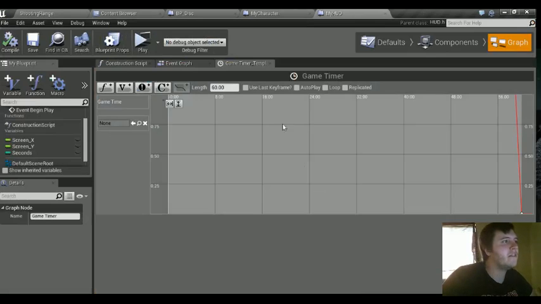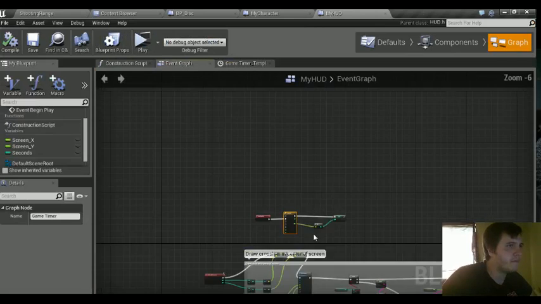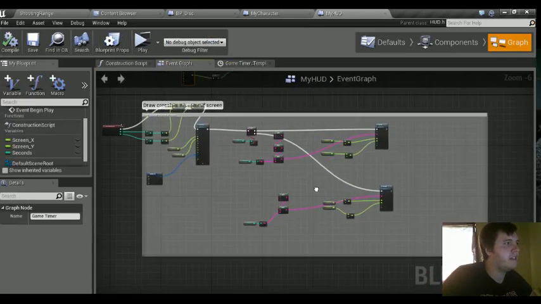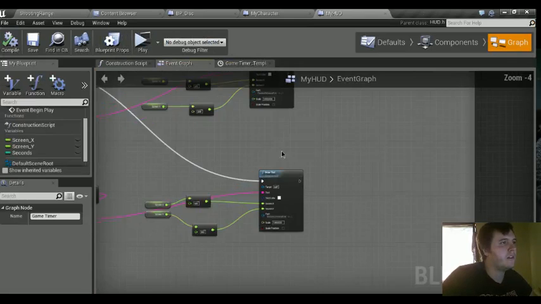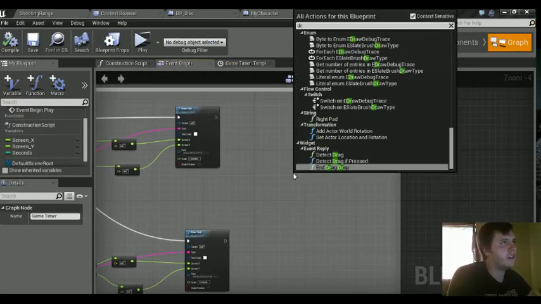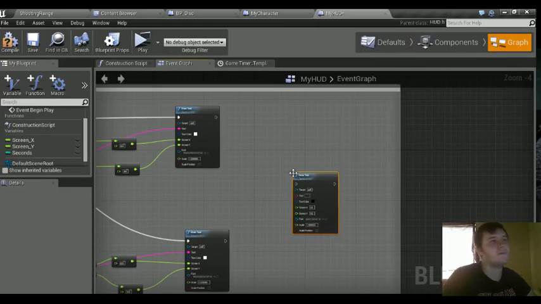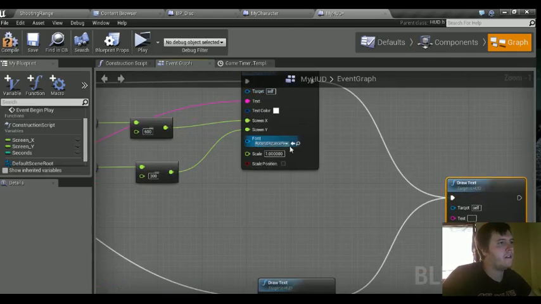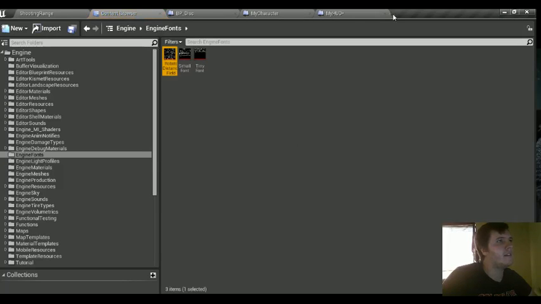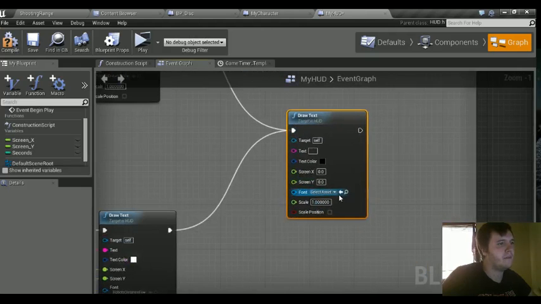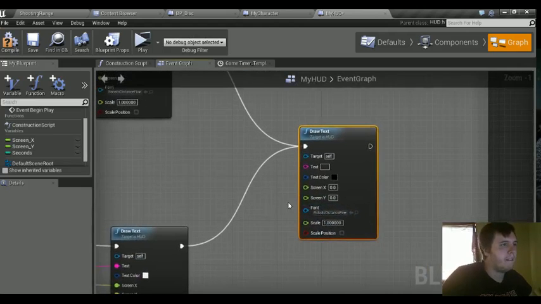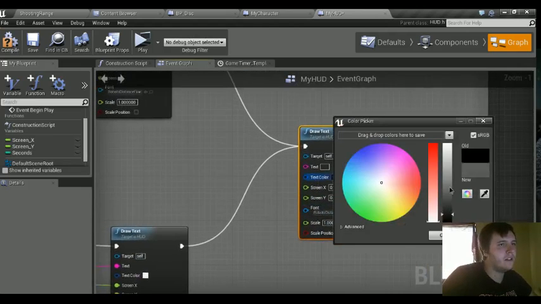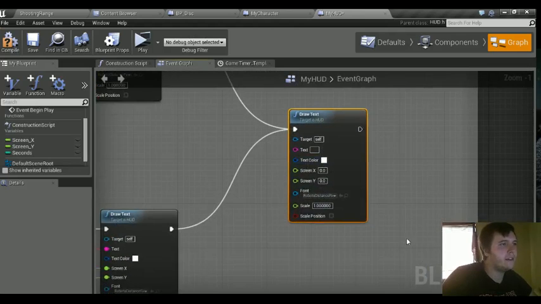So the last thing we need for the HUD is going to be a player score. So we're going to need another draw text. Plug these both in. We need to grab that font, and then the text color is going to be white.